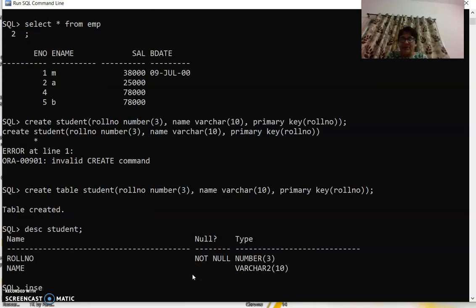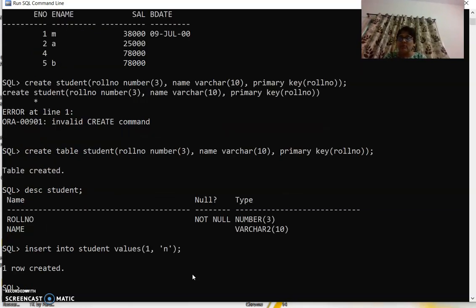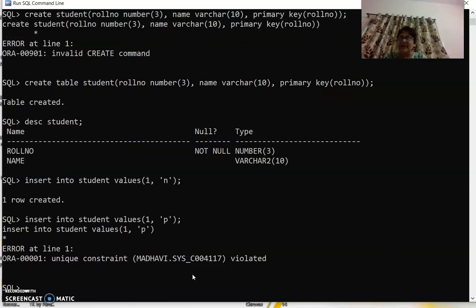And if I try to insert into student values 1 and a name, okay, it allowed. In the same manner, if I give the same value, it will give me a unique constraint error because I'm trying to insert the same value again. So this is the concept of primary key. In this manner we understood the primary key constraint, which is very important with respect to the ERD and the correct functionality of the system. Thank you very much for listening to it.